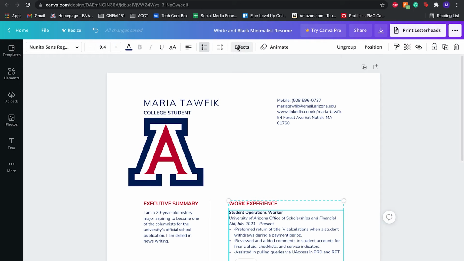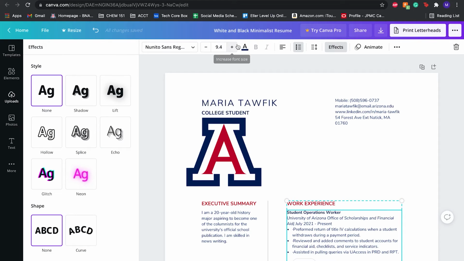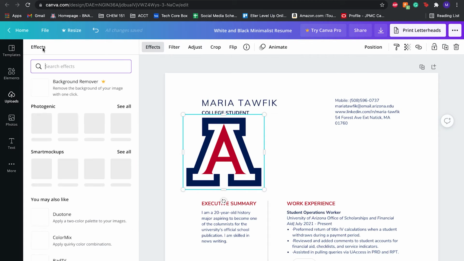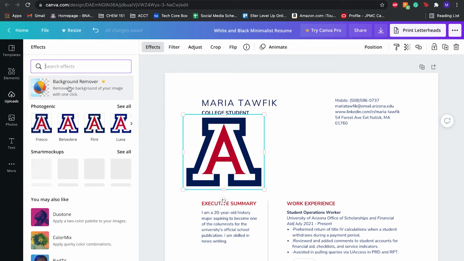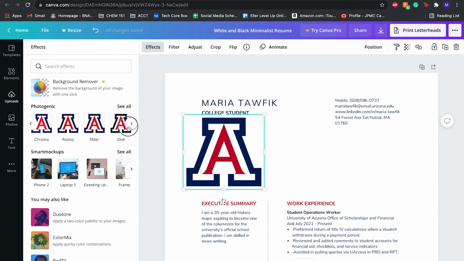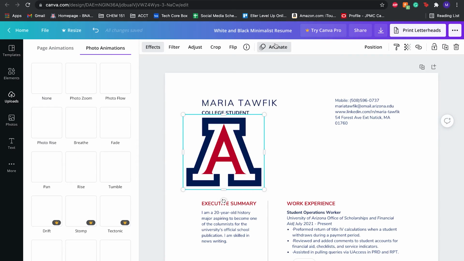Now I'm gonna add effects. So effect, I want to make effects to my logo. So let's see what is available that we can add. Don't like any of these effects, maybe you can use animate.